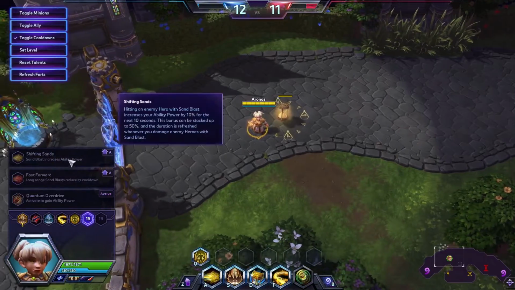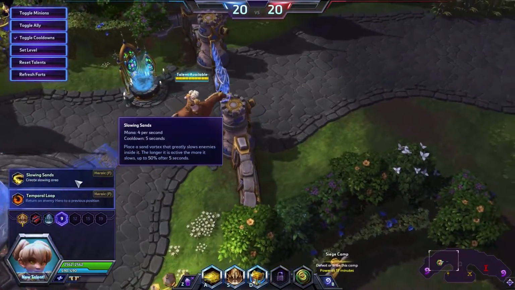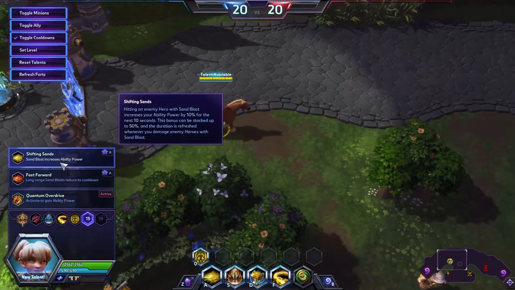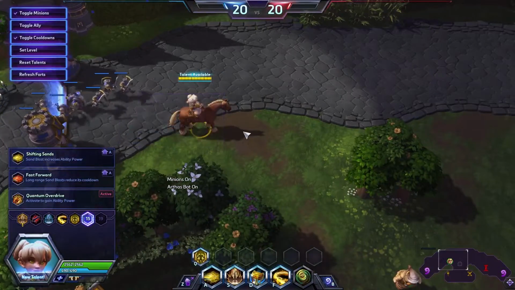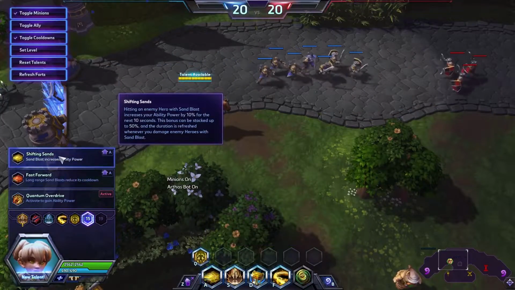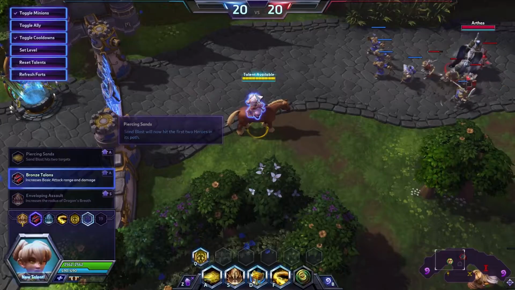Level 15, we've got Shifting Sands. Let me go ahead and increase my level here. All right, so we've got Shifting Sands. When you hit an enemy with Sandblast, it increases your ability power by 10% for the next 10 seconds, and it can be stacked up to 50, and it's refreshed whenever you damage a hero. Sounds simple enough. Basically, every time you hit somebody with Sandblast, you'll keep getting more damage to your abilities. Now, this does work really well with Compounding Ether, and it does work really well with Piercing Sands, because then you can hit multiple people and keep the chain going.